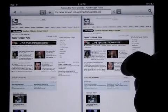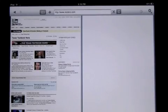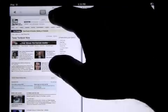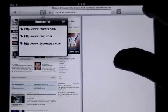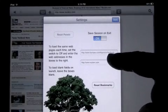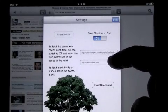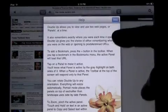You can go to a bookmark, go to Reuters, check that out, type CrazyMikes back in. You can add a bookmark, edit that, and done. In the settings it'll tell you that you have two home pages, so you can set them to where you want them to open up, and then you have help which tells you how to use the app.